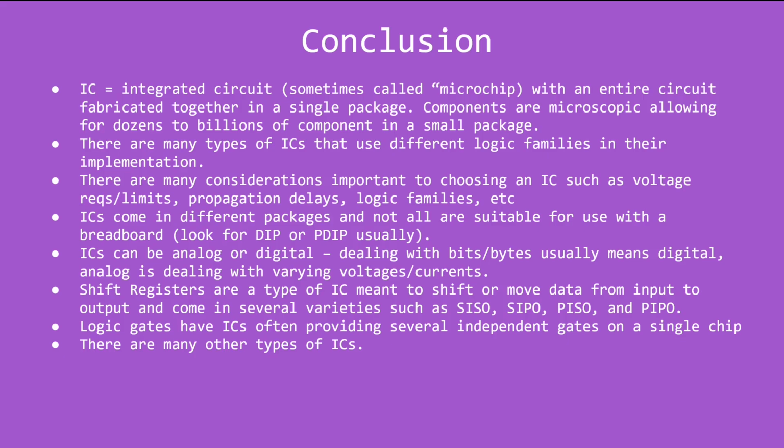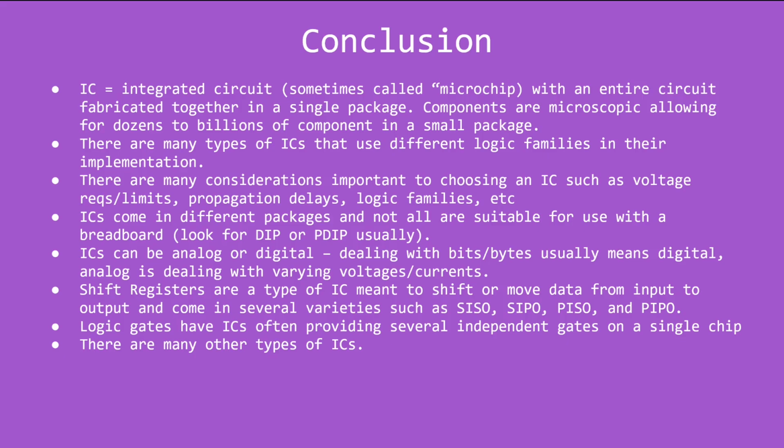There's many types of ICs, and they use different logic families in their implementation. There are many considerations to choosing an IC, really just starting with what do you need the IC to do. ICs can also come in different packages, and not all are suited for use with a breadboard. Look for DIP or PDIP in that case. ICs can be analog, digital, or a mixture of the two, really.